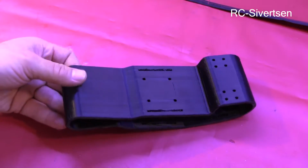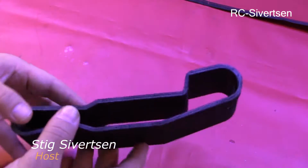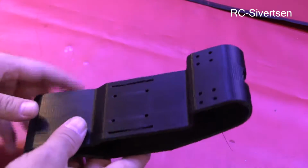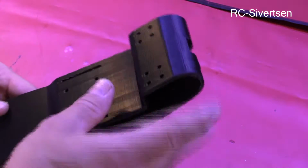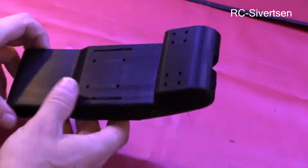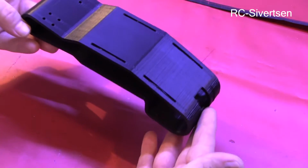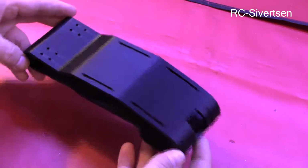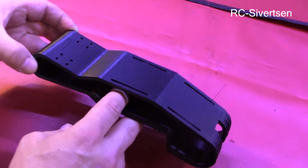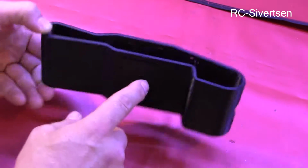Okay, so here you can see the printed frame. I haven't cleaned it up, so I will take a sharp knife and clean up everything, and I will also use some acetone on it to make the plastic melt a little bit. So basically the frame is supposed to be like this. This is the front, and this is the back, and you're going to have the camera in the hole right here. And there are some holes for flight controllers and batteries and stuff. So probably the flight controller is going to be in here.